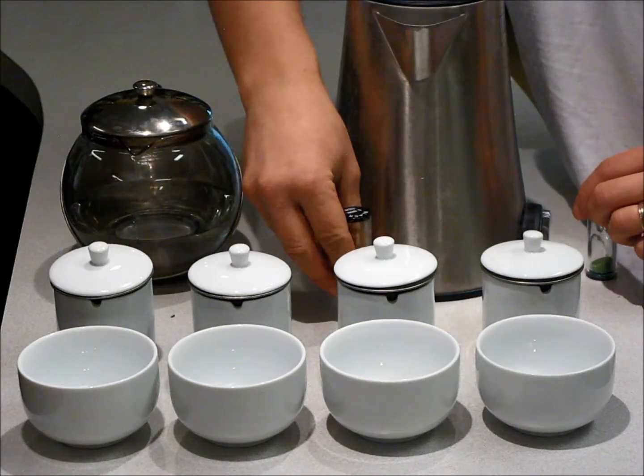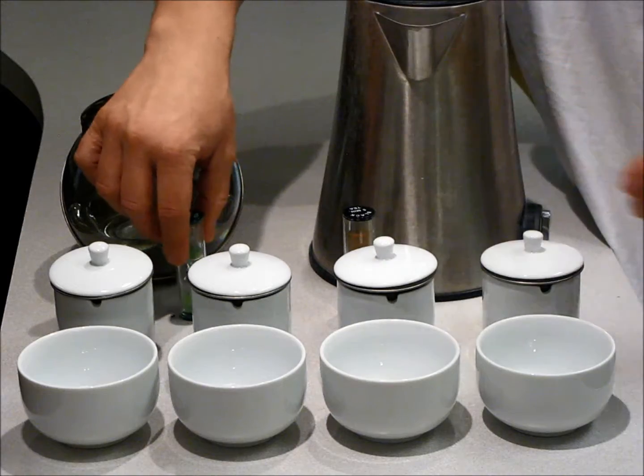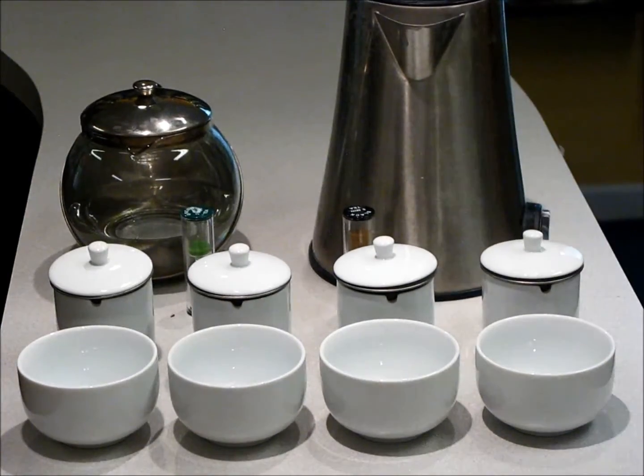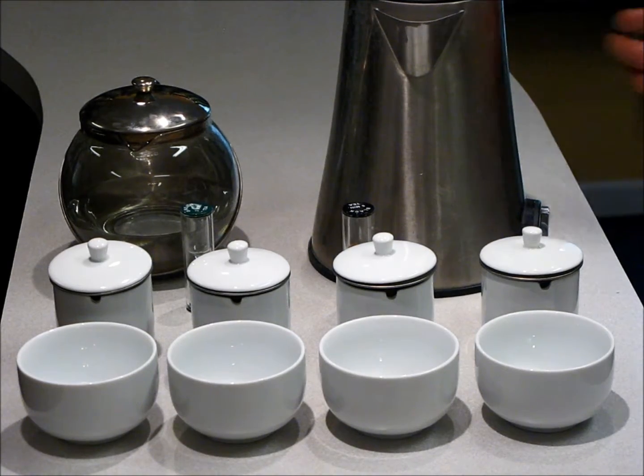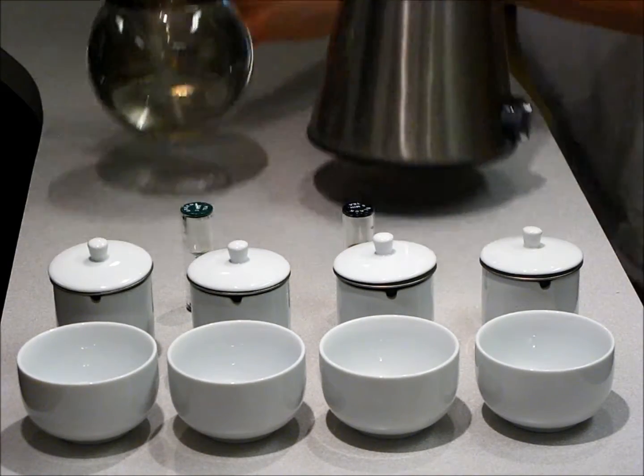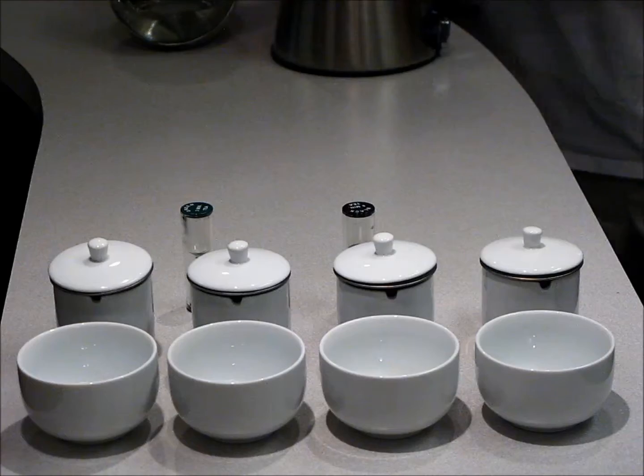And the third component is time. Oolong and black can go 4 to 5 minutes. White tea, even 4 to 5 minutes. But green tea, you have to be careful, where you'd only want to have about 3 minutes or even less.